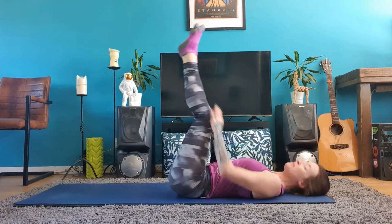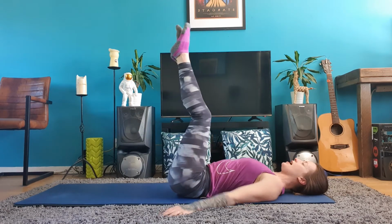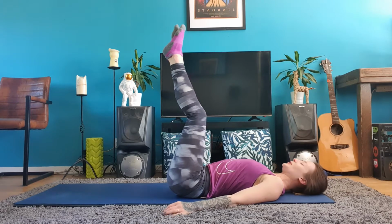All right, this next one we go back to working into lower abs. We're going to lift both legs again, bending the knees a little bit again if you need to. Hands by your side, shoulders away from ears.